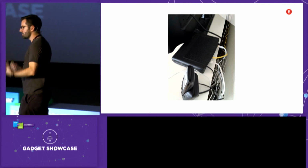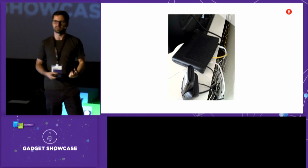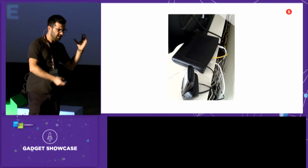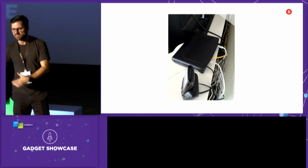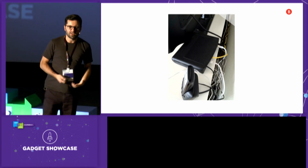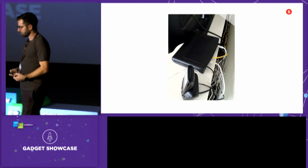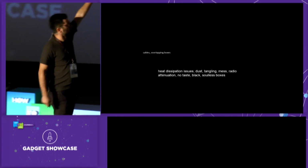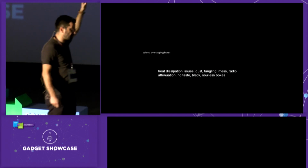Because we looked at hundreds and hundreds of photos, and everybody apparently in our main markets puts these things in little cubby holes, and they toss them somewhere. They hide them away. They don't want these things to be seen, but we still wanted our product to be out there, visible. So we created a few mock-ups. And we wanted to fix some of these solutions, the cables, the tangling mess, everything. So we said, hey, let's build the box.